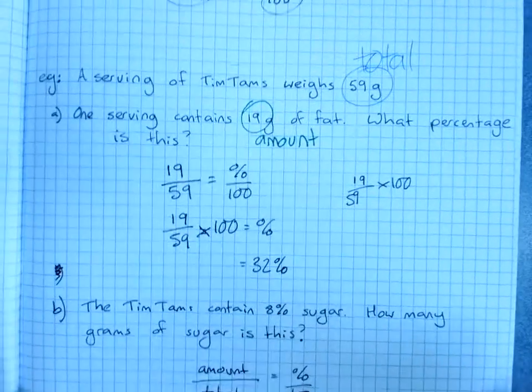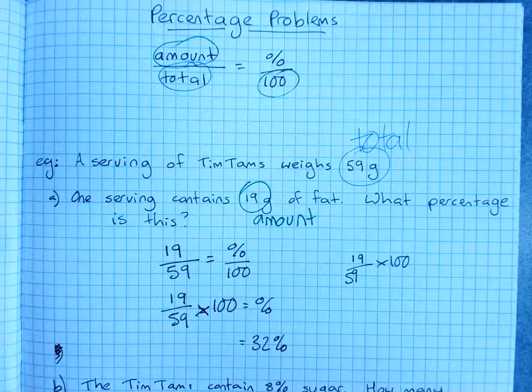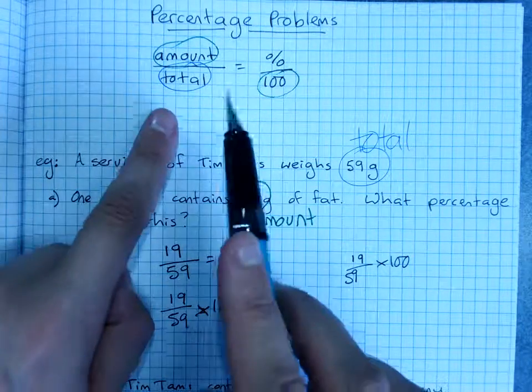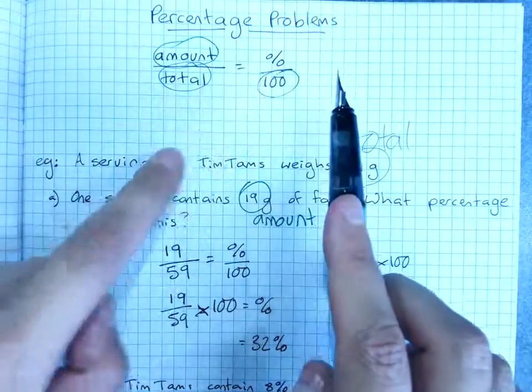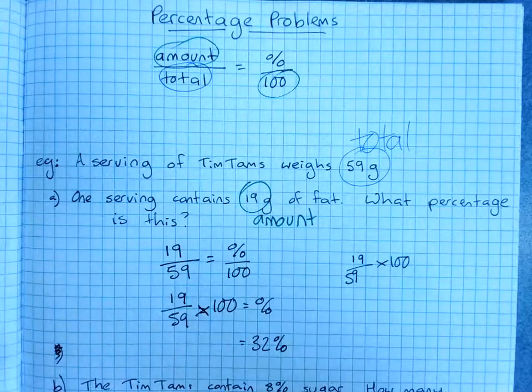So there's all sorts of ways of approaching the percentage problems. This is just one type of problem. We need to be able to solve problems when they're all mixed up, but keeping an eye on what's the amount, what's the total, what's the percentage, and which one do they want me to find, and using this strategy will usually help.